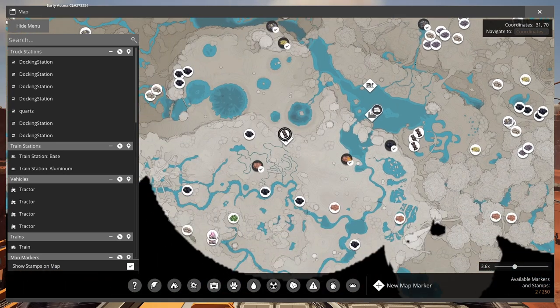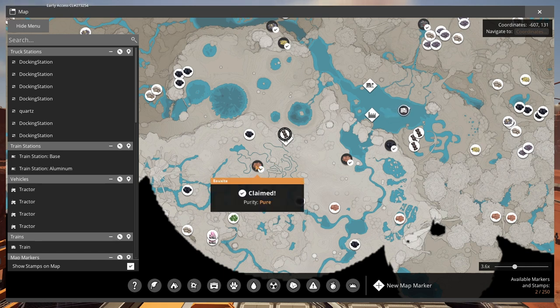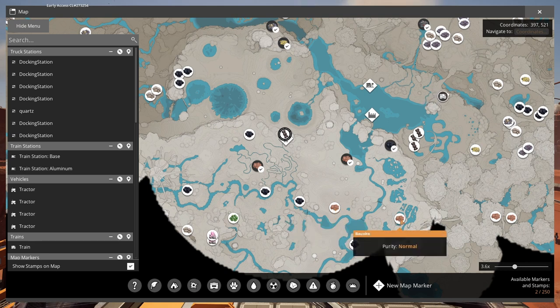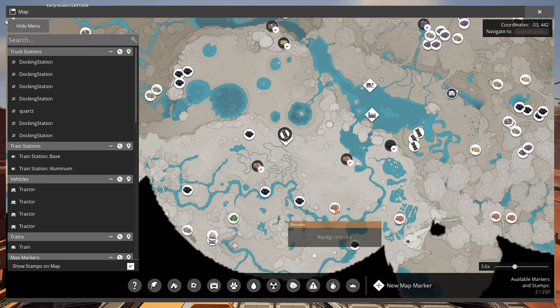So we have in here, this one is normal. It's overclocked, but not to the max. This one is pure. I don't remember. I think it's a Mark 3 overclocked to the max. And we got this guy in here, an impure. I don't remember how much we can pull out of this. We got one other normal, which is far away.